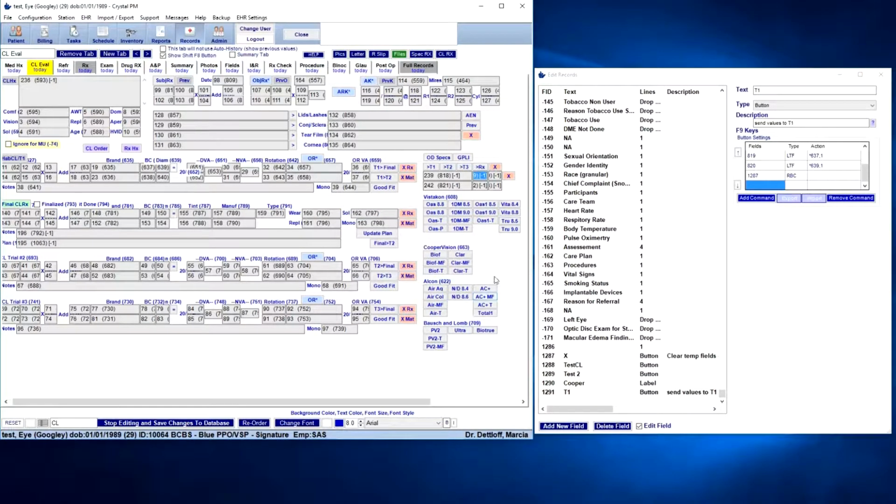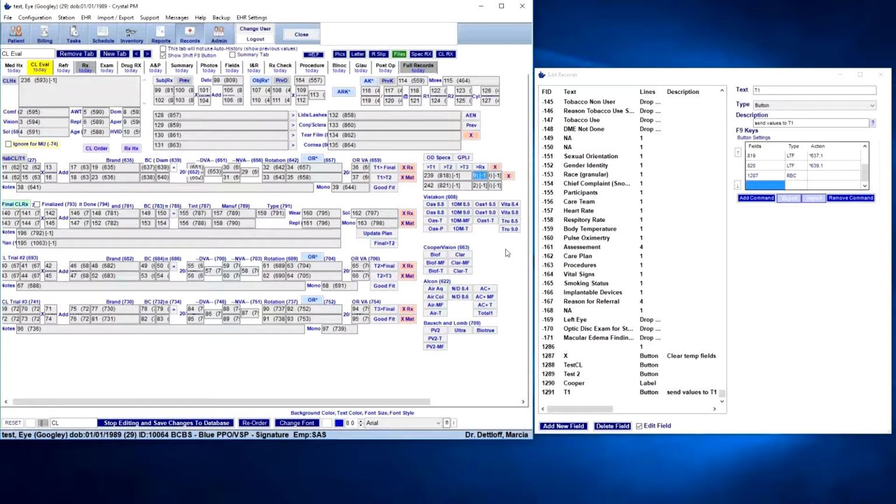You want to test this along the way. So you have the T1 button made, save your template, go and test it. If it works, copy that function to other buttons. If it doesn't work, then you have to go back here and figure out what you did wrong. It sounds really complicated, but it's not that bad if you get your field ID numbers ready, so you aren't constantly searching around for them. If you just go through the process, you get one button done, then all the rest of these are just copy and edit for the new information.